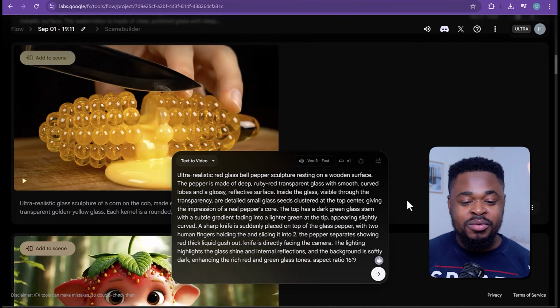You can see how easy that video is to create. Now we are going to try this with another fruit. So just like the previous one, you can just take that prompt, throw it to ChatGPT and say, rewrite this for watermelon. Throw it again and say, rewrite this for banana, rewrite this for green pepper, rewrite this for red pepper, and all that. So this time around, we're going to be doing it for red bell pepper.